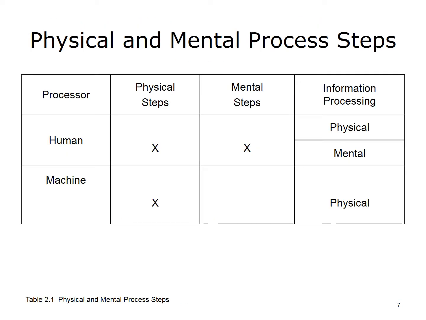A process is composed of tasks accomplished by both humans and machines. From cognitive science, we know that humans can perform both physical and mental steps or tasks. Further, we know that today, machines can only perform physical tasks, i.e., machines, even computers, cannot think like a human. However, today, we commonly use computers for information processing tasks. While the computer performs the physical manipulations on the information, interpretation and thinking remain the role of the human.